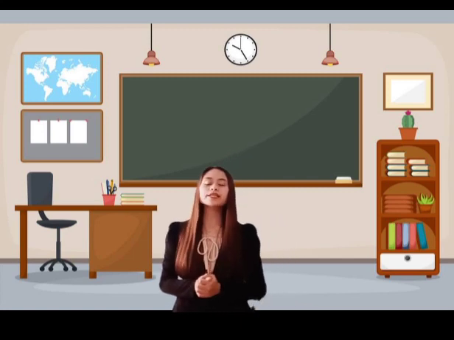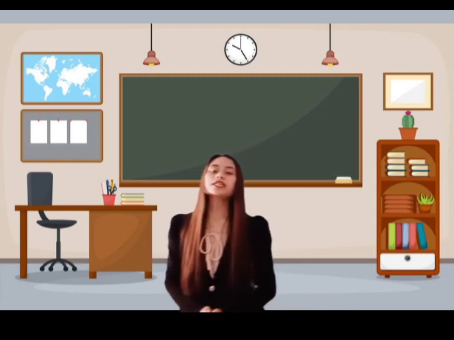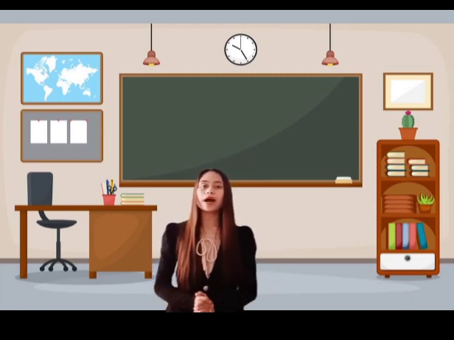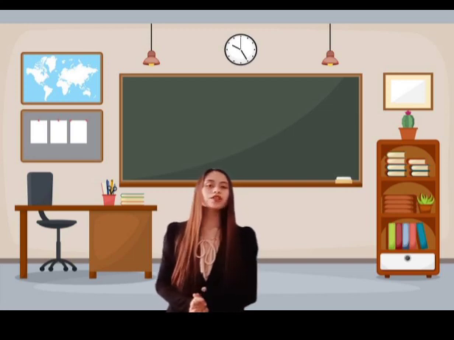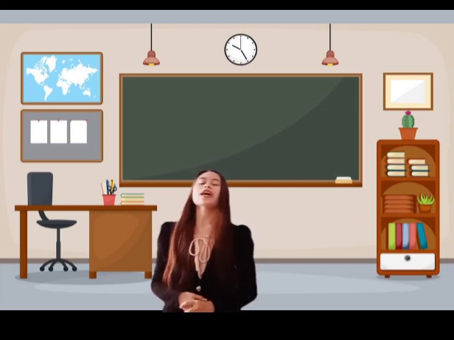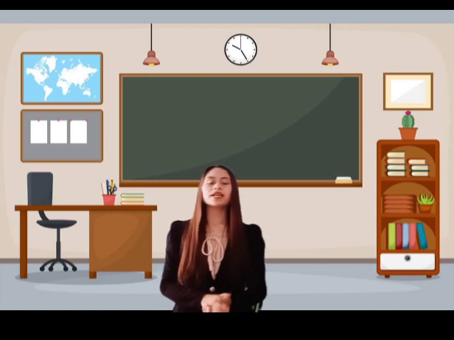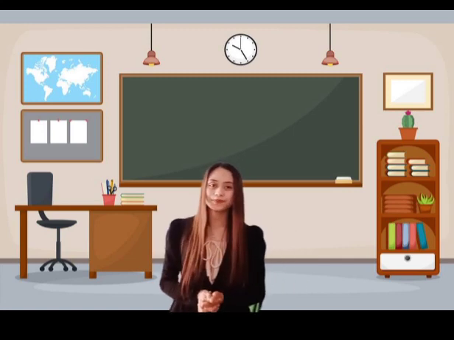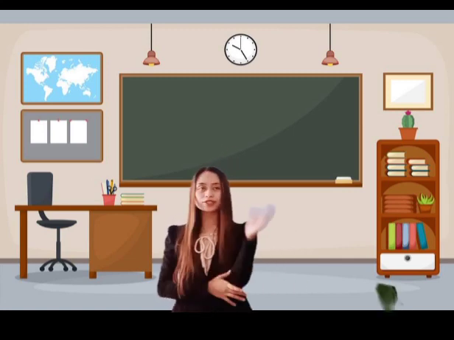For number 1, Mary's dog Brownie played in the mud and got all muddy. Mary was worried that Brownie would get the house dirty. So Mary's mom would not be happy about that. So what will Mary do? A. Mary let Brownie play in the mud some more. B. Mary went across the street to play with her friend Bea. Or C. Mary washed her dog Brownie. Okay, what is your answer?